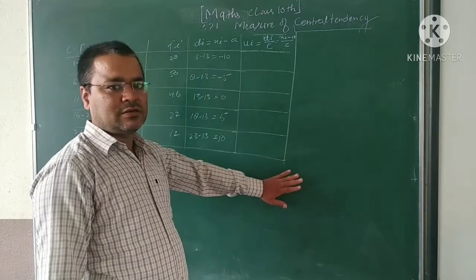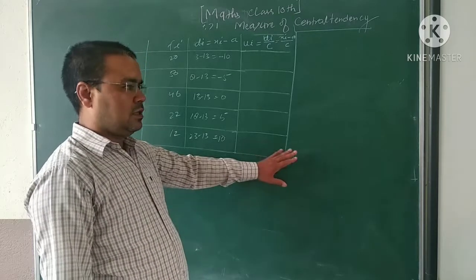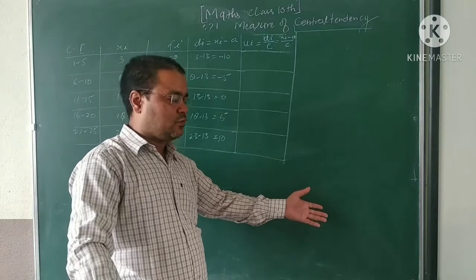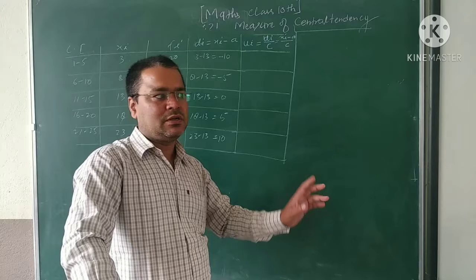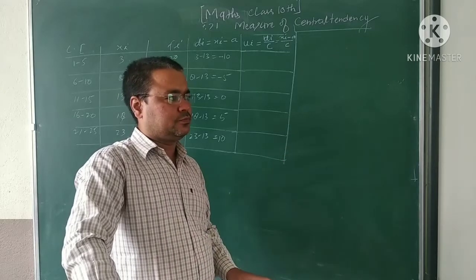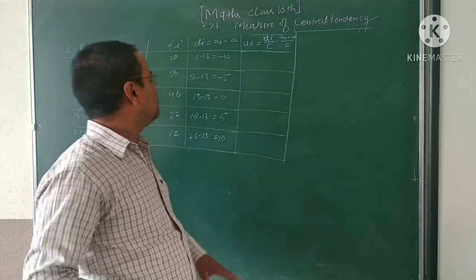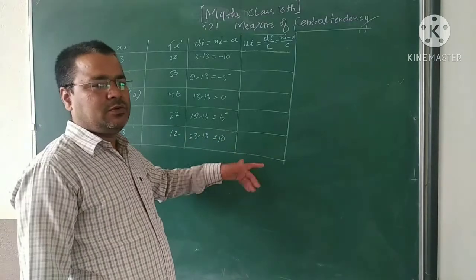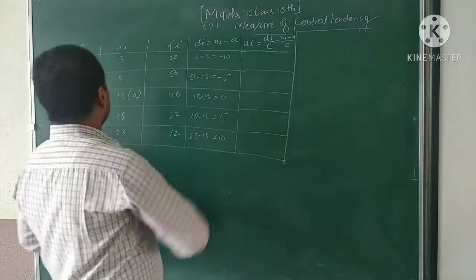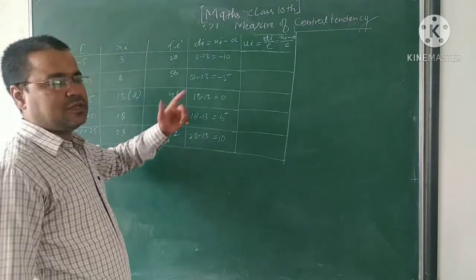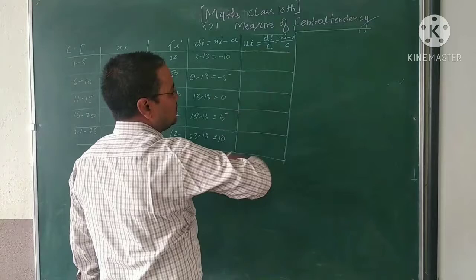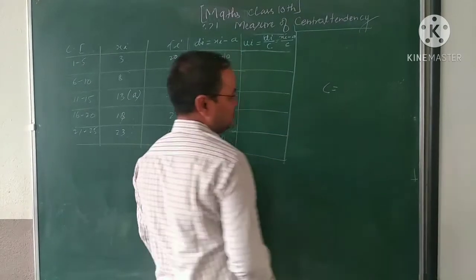Here my suggestion, basically, whenever any question is asked to find the mean and no instruction is given for any particular formula, then we should use only the step deviation method. It will be very easy. So here this is the same as our deviation method. What is the difference? It will be di by c. Then what is c?